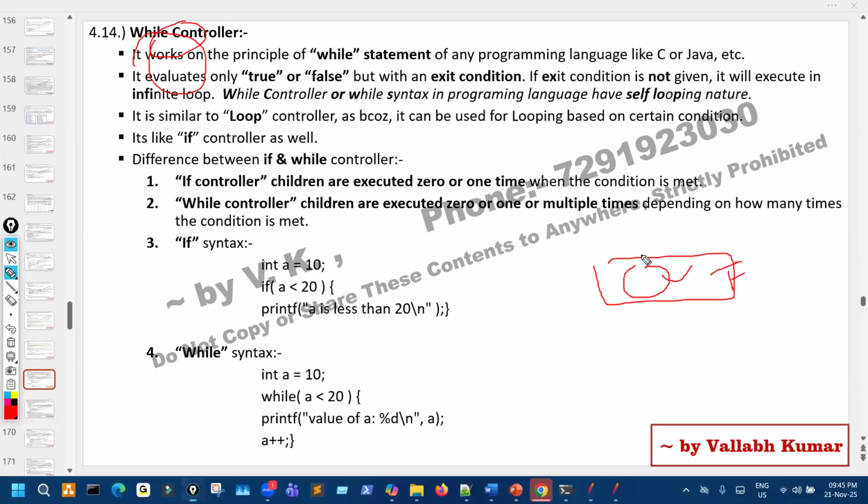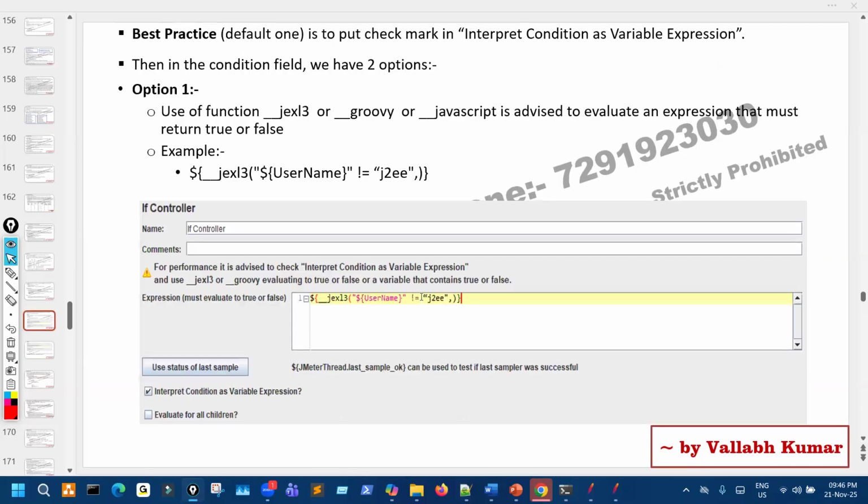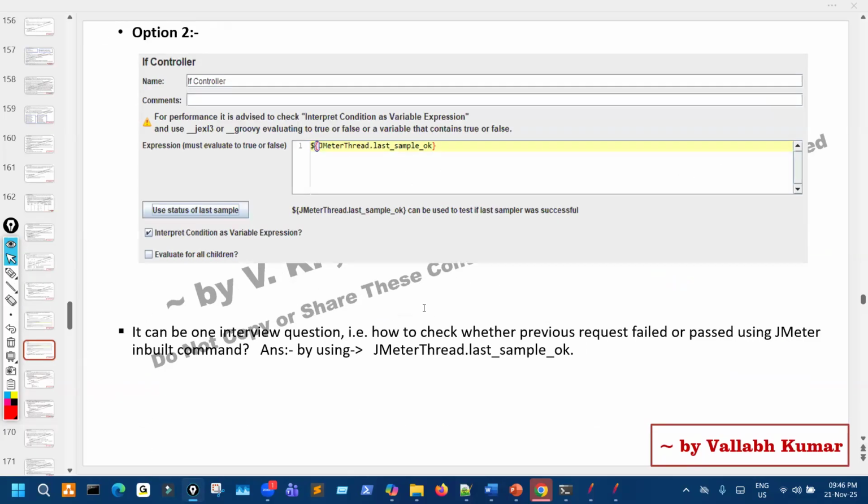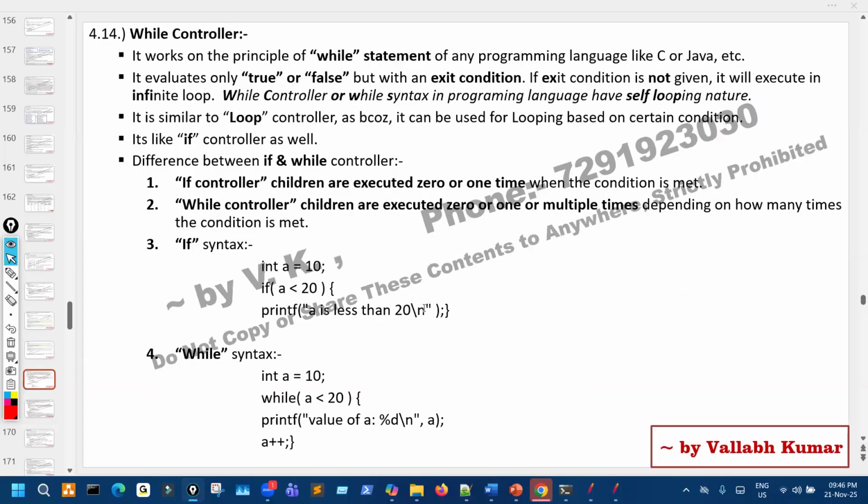If it is false, then they will not be executed. But you'll ask, if controller is already doing this, then why a while controller? There will be a question in your mind, like in programming language also, if we already have the if statement, then why do we have the while statement? What is the need of that, or what is the difference between them?